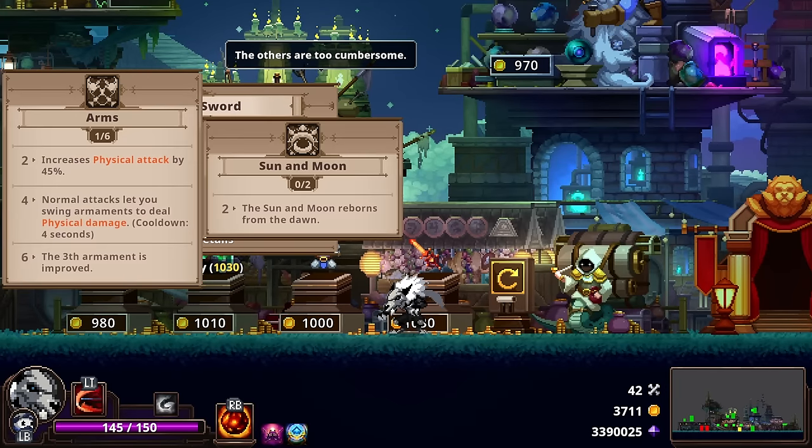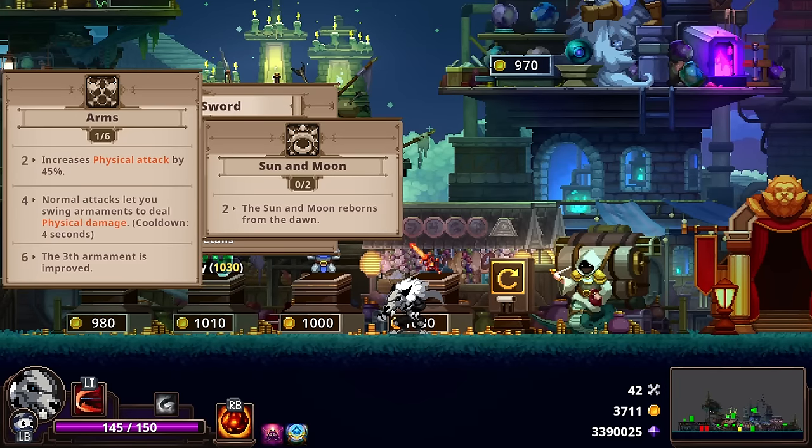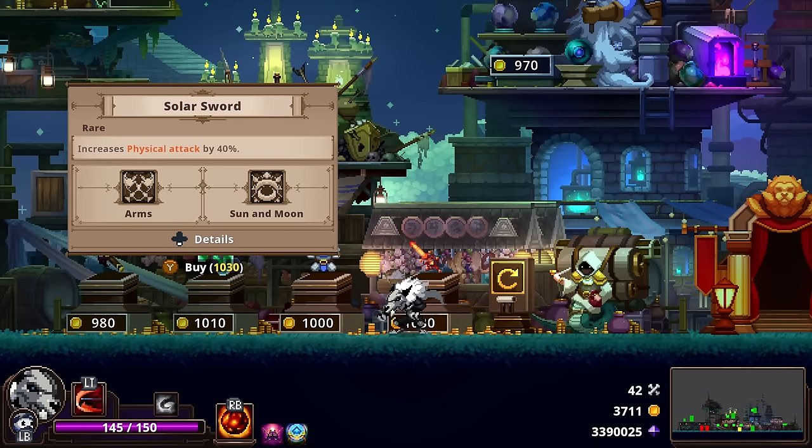Solar Sword has arms. I can see that we've already got some arms already by holding in my down button on top of the item. So getting this item will give me that inscription for arms, and I get 45% more physical attack in addition to 40% from the item itself. So 85 sounds good. You know, it's just a good inscription.